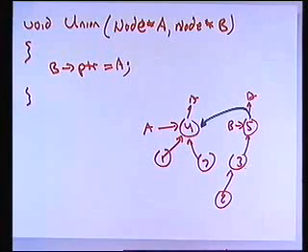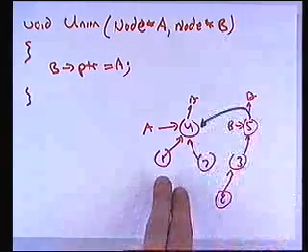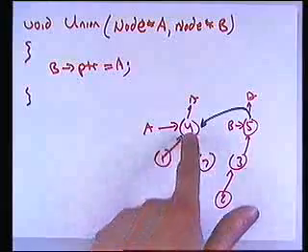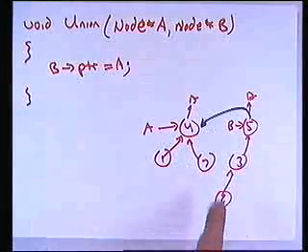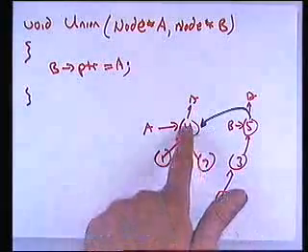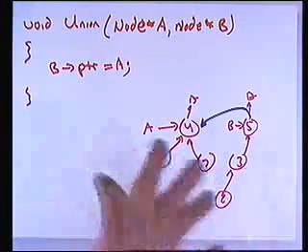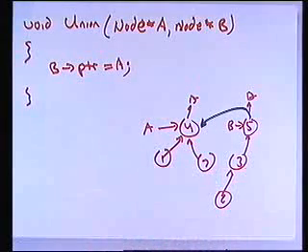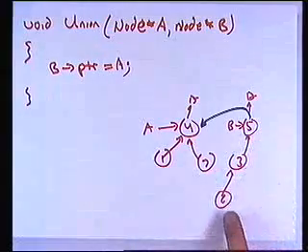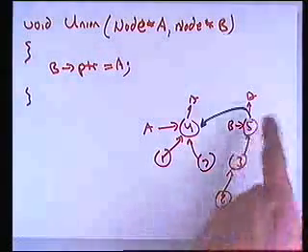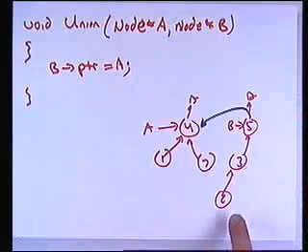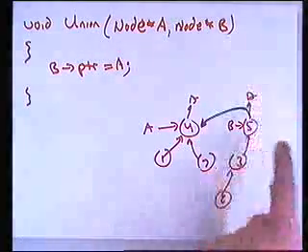The reason that counts as a union is because before I made that merge, if I did a find on 1, I would get 1, then 4, and then null, so I'd return 4. If I did a find on 7, I'd have 7, then 4, then null, so I'd return 4. And if I did a find on 4, I return 4. Likewise, for a find on 2, I do 2, 3, 5, null, and so I return 5.